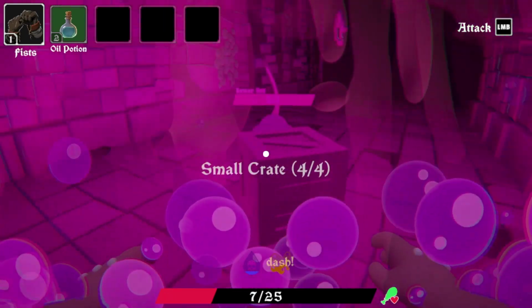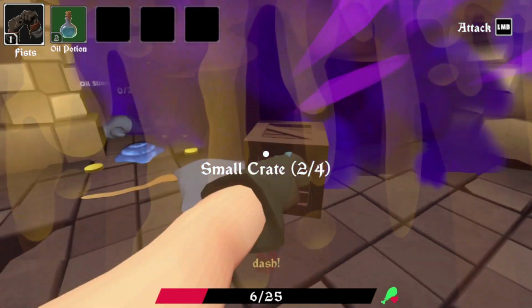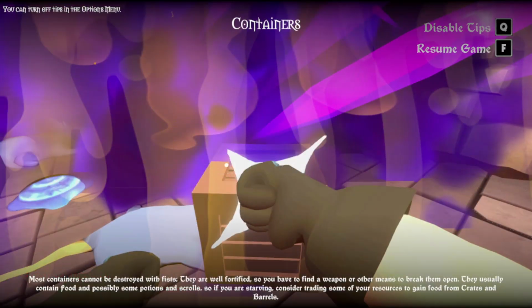I'm all frigged. Just keep attacking. I don't know who or what is attacking me. Most containers cannot be destroyed with fists. They are well fortified, so you have to find a weapon or other means to break them open. They usually contain food and possibly some potions and scrolls. So if you are starving, consider trading some of your resources to gain food from crates and barrels.